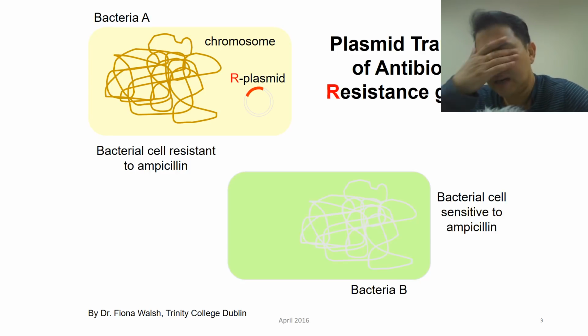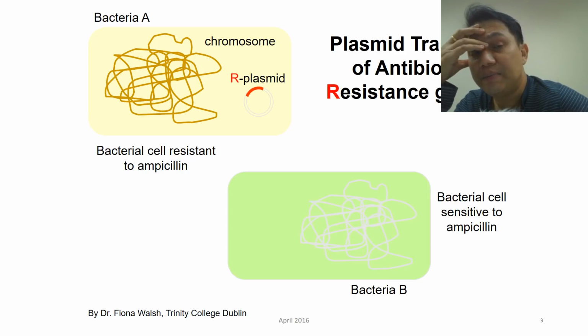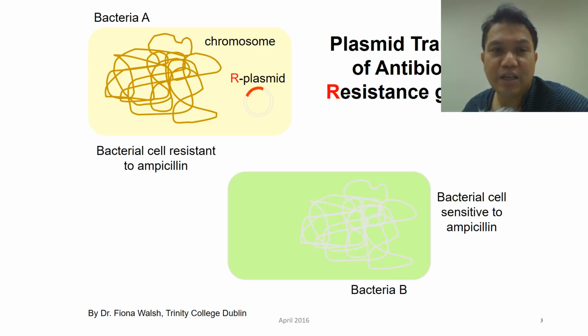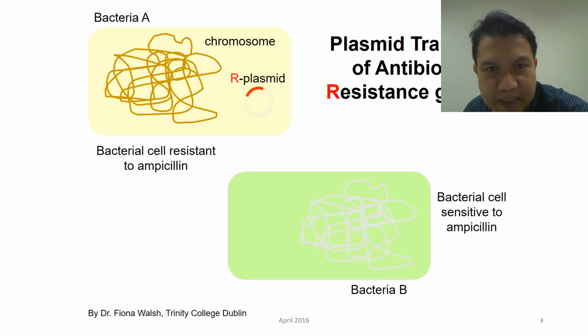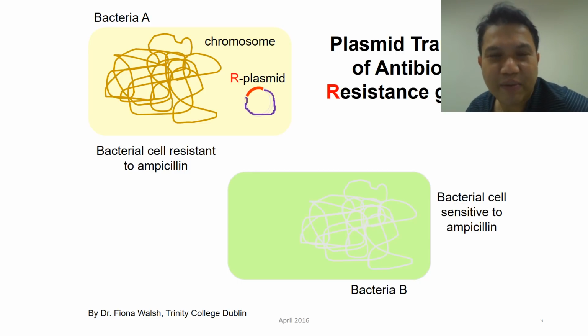Now, this is a diagram to show you what happens when we have this bacterial resistance. You have this bacteria, not so clear. I'm not sure whether you can see it clearly. This is supposed to be the outline of the bacteria, but it's not so obvious. There's another bacteria down here. Maybe I can change the color. It's actually a circle, but this part of the circle is not so clear. I'm going to draw it in with my fantastic drawing ability. There you have a potato-looking plasmid. Quite horrible. Anyway, so there you have it.